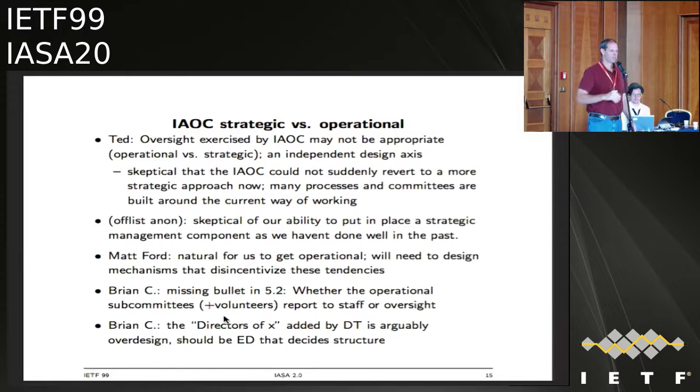As far as the IAOC goes, we understand that there are going to be changes, or need to be changes, to how decisions are made. A lot of the comments that we received essentially discuss some of those aspects that would need to tie back into what the decision-making process looks like, who gets to say what, when, and we need to make sure that we clean that up.